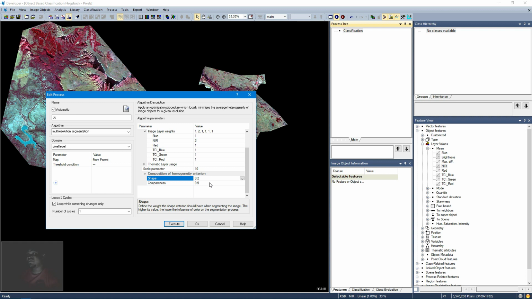And then compactness, for example, if you look at water bodies, they tend to be more compacted than other features. For example, a settlement, you have houses scattered all over the place, but you cannot have water bodies with water scattered all over the place. Water is compacted, so we're going to give more weight to compactness as well, so that our data is classified appropriately.